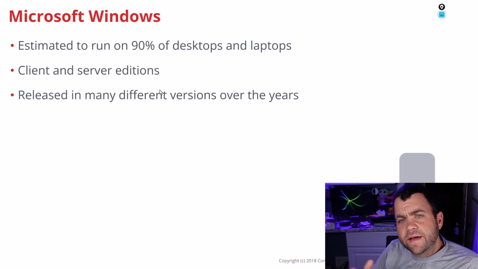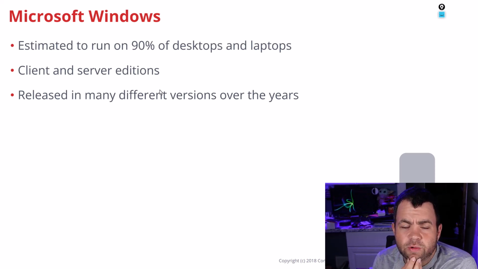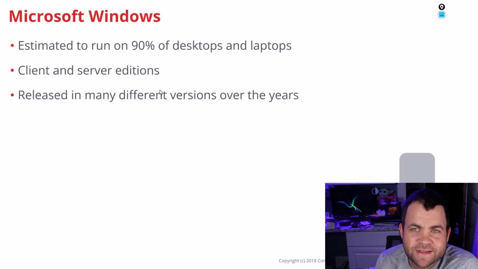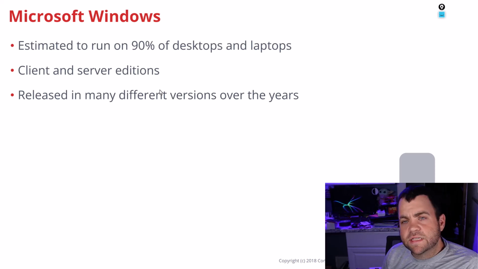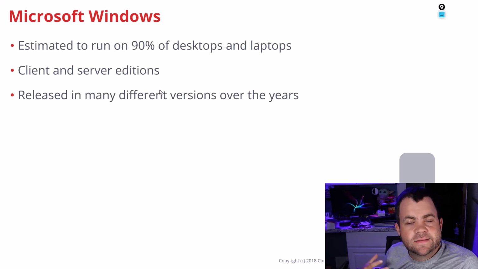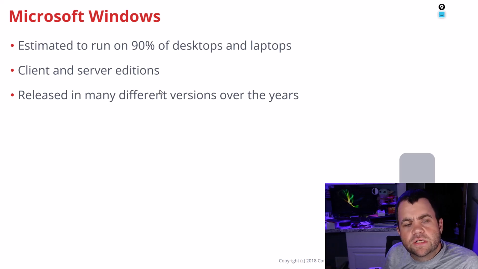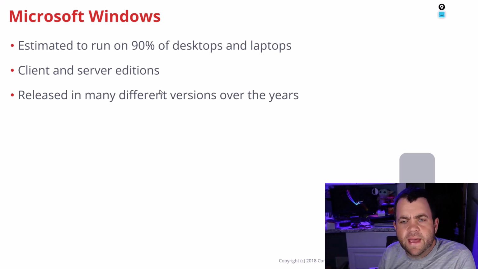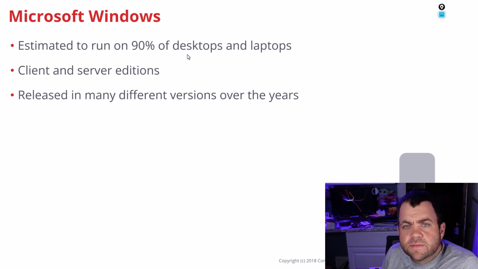So let's start breaking down the different versions of operating systems that are out there, starting off with Windows. We're starting off with Windows because that's the heavy hitter. About 90% of the machines that are out there are running Windows. Now, over time, as we've been using more and more mobile devices, iPads, phones, stuff like that, we're seeing that number go down a little bit, and Mac is also getting some market share. There's constantly going to be that back and forth. But it's the big player, especially in corporate environments.